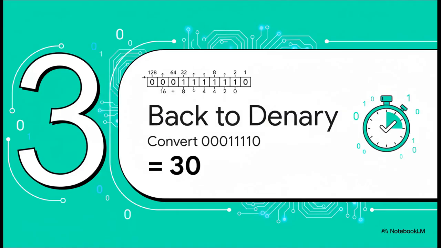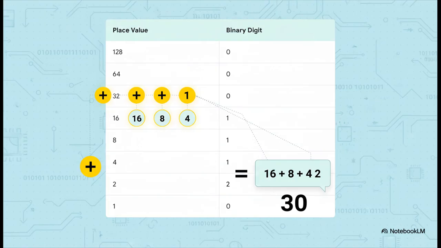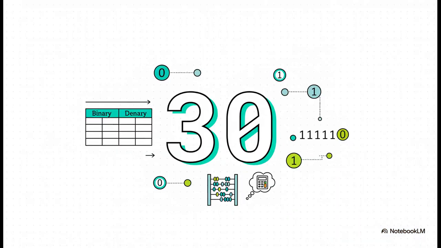For our last blank space, we're going back to a binary to denary conversion. This is great practice. Really helps lock in the method so you can do it super quick and accurately when you're under exam pressure. So just like the first one, we line up our binary number with the place values. We hunt for the ones, and we add up the numbers sitting on top. In this case, that's 16 plus 8 plus 4 plus 2, which gives us our final answer for this question, 30. And with that, we have filled out the entire table.